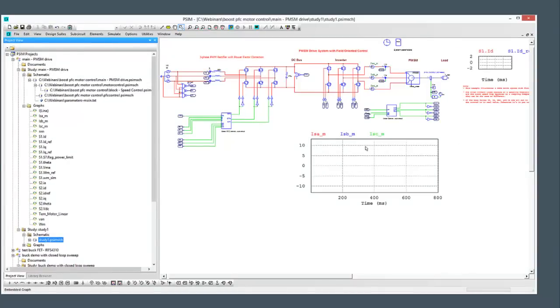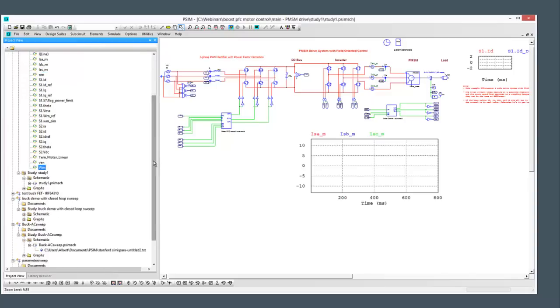So what we can do is edit these now. PSIM's automatically copied all the appropriate files, and we can edit and change things around and do things in the circuit while keeping the main first version safe. So we can make edits and not have to worry about being able to backtrack.